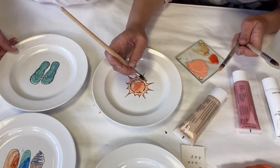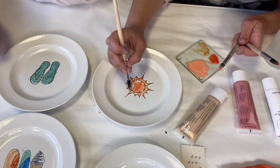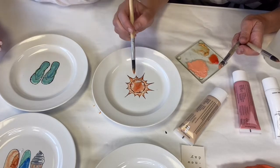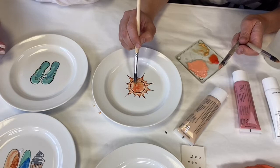I love it. Anything that we've got, just blanks. When you go shopping, whether you go to a garage sale, an estate sale, or Target or Walmart, look for blanks of things that you can customize.